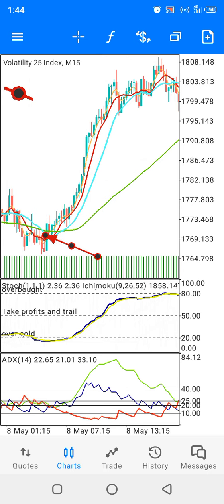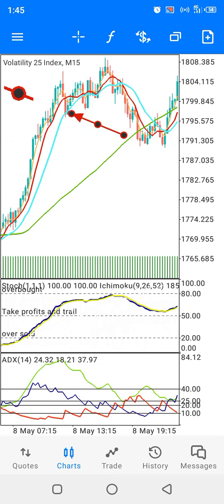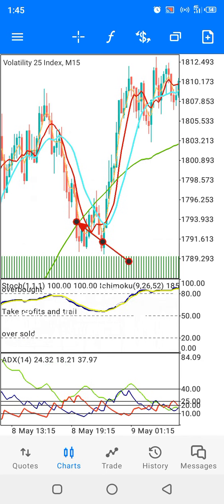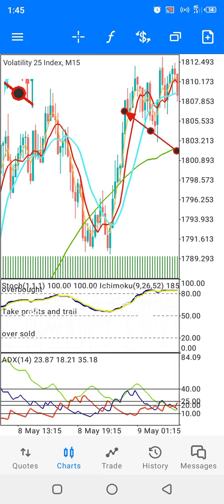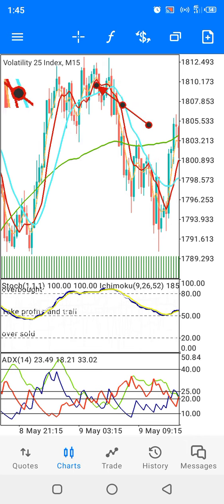This is the 15 minutes time frame. Imagine buying from this level, this position now to this very spot. You know how much you would have realized, buying from this level to this level. So it works. This works very well. It has been working, and it's still working up to date. Imagine, see how the movement is until this level before the trend took this little retracement and continued again. It took this little drop, and continued buying until it gets to this position.